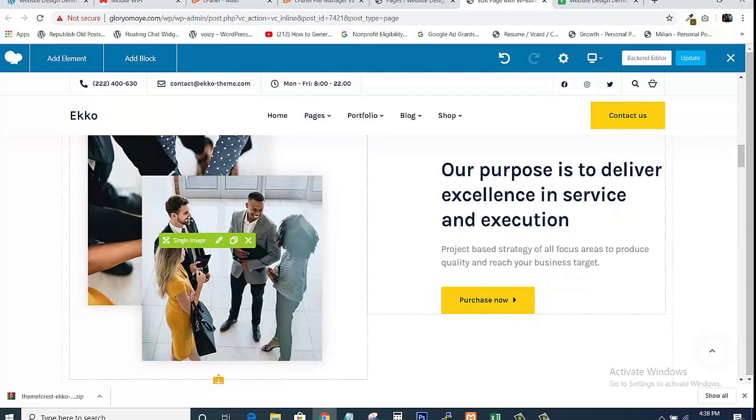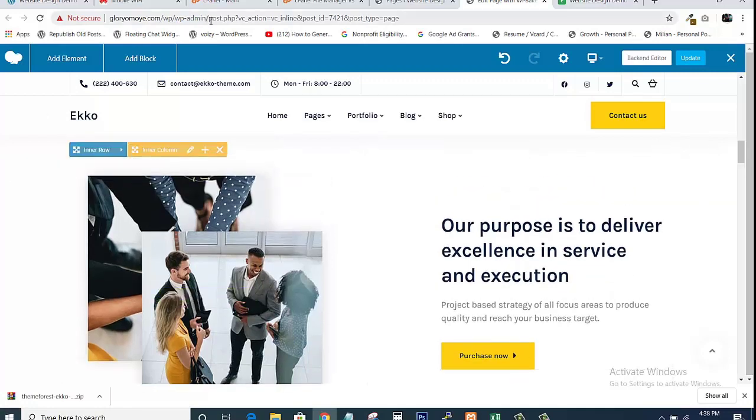And then the image area. This is just an image, so any image you want to change this with, make sure it's equidimensional. For instance, any image you are replacing on your website, let it be equidimensional with the default image. Being equidimensional means the image you're replacing it with should be of the same dimension as the default image, so that your website will have a perfect look and won't be distorted. Should you use a lower size image or a bigger size image, you will have a distorted look here, and your website will not look beautiful. So any image you're replacing, make sure it is equidimensional with the default image.